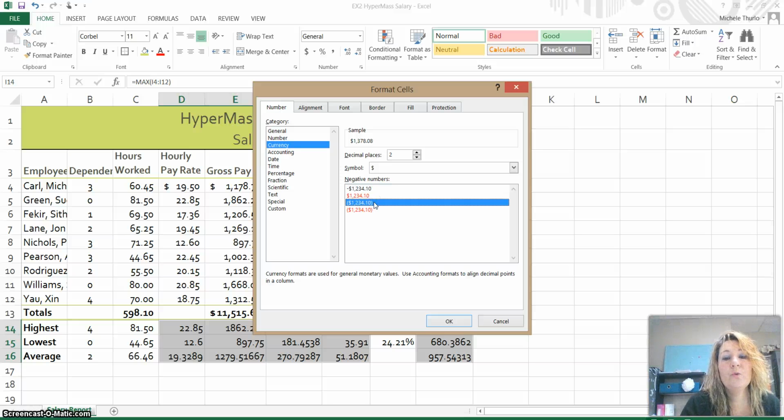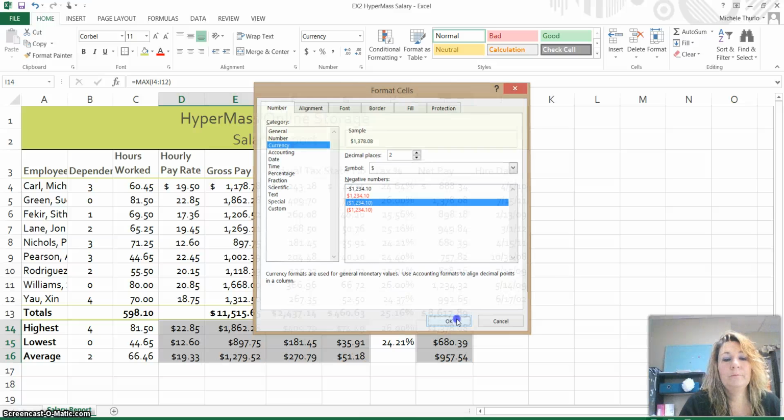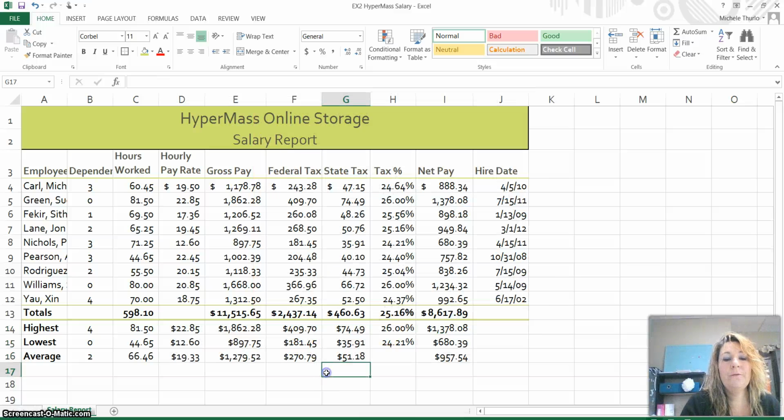So we're going to choose the 3rd one down there. And we learned before that in accounting, you do not write the negative sign. You put your negative in parentheses most of the time. So then we'll hit OK. Okay, this time we have what's called a floating dollar sign, meaning it's right up next to the number.